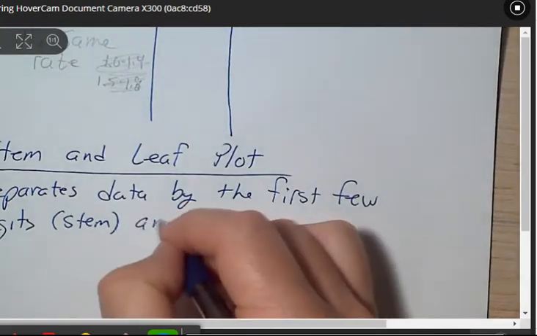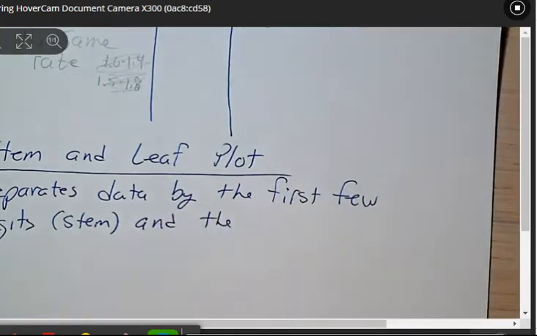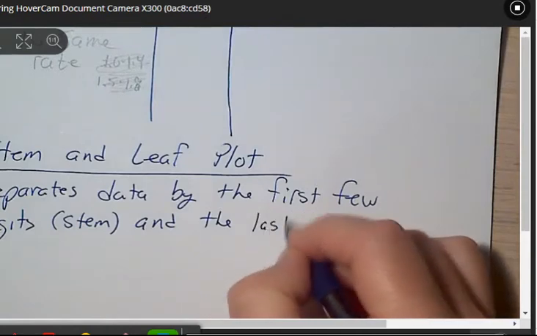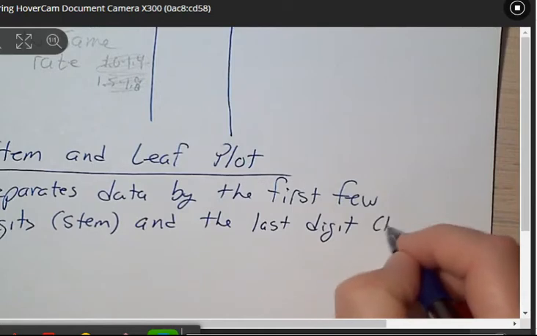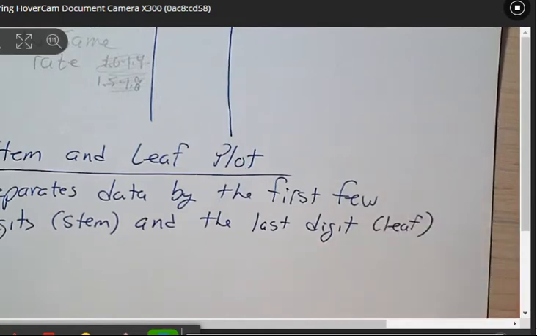And with the stem and leaf plots, they always separate that first one or two or three digits on the left from the very last digit that's on the right. So the stem is basically everything to the left.